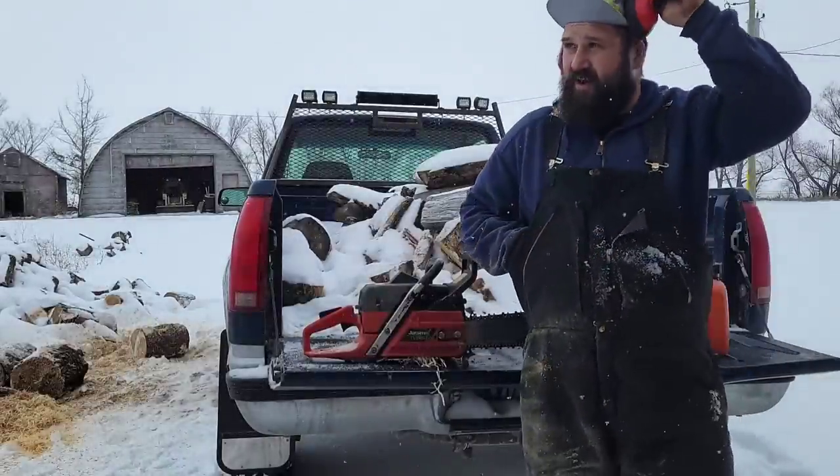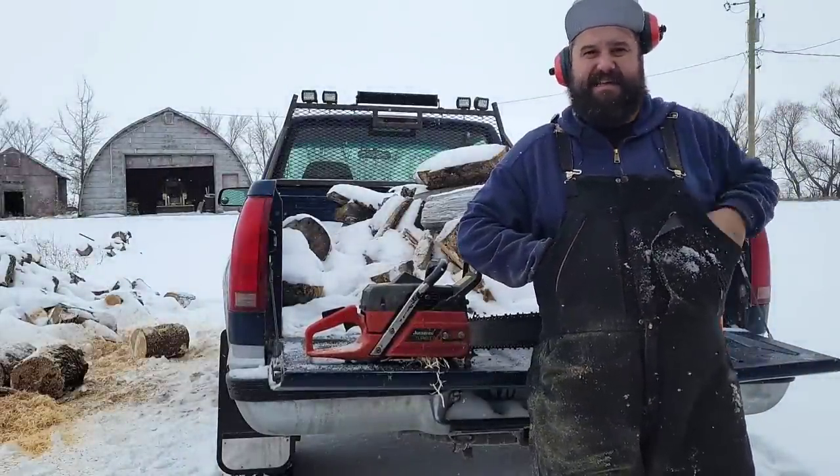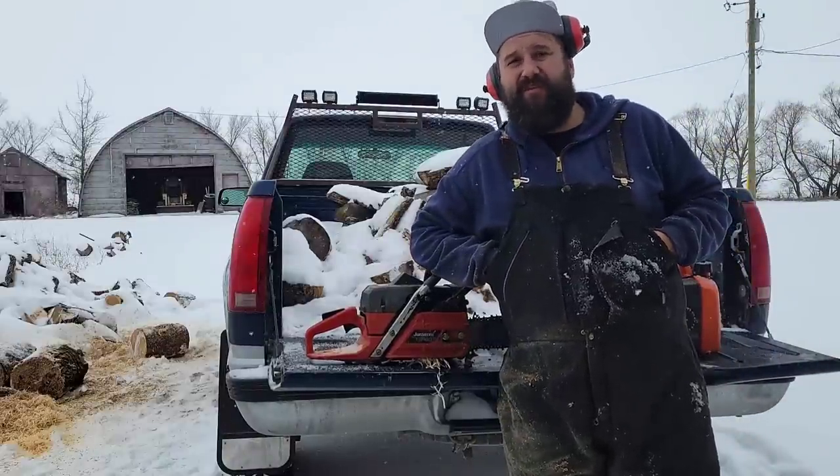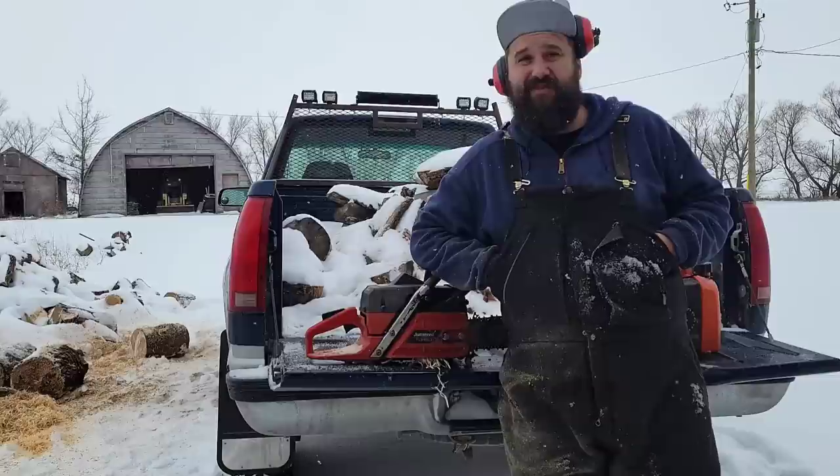Oh, it's cold out here. You guys hear how lean this saw is? Eesh. Limiters are not good in the winter. A lot of scored up saws here, guys that cut in the winter. A lot of us do.